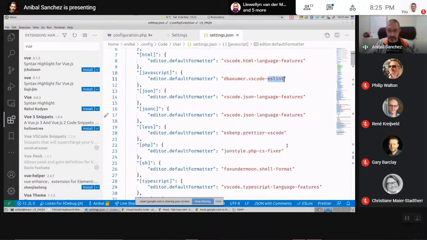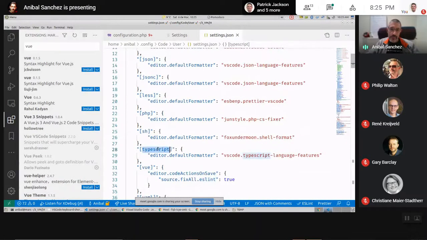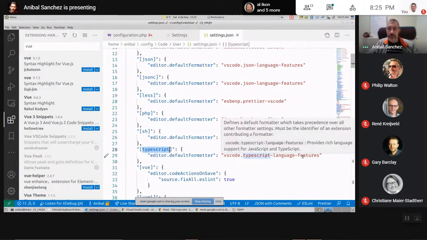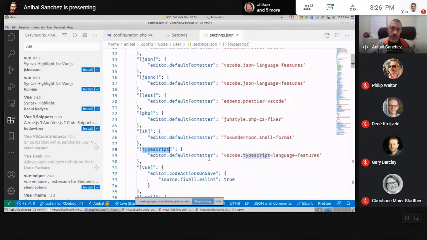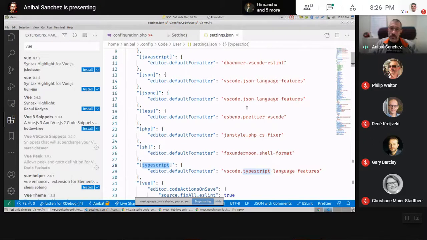But in other cases, for example for TypeScript, I use the native formatter that comes with Visual Studio Code. And that's kind of tricky because you have to customize the different formatters or the features that you want for each language that you use.